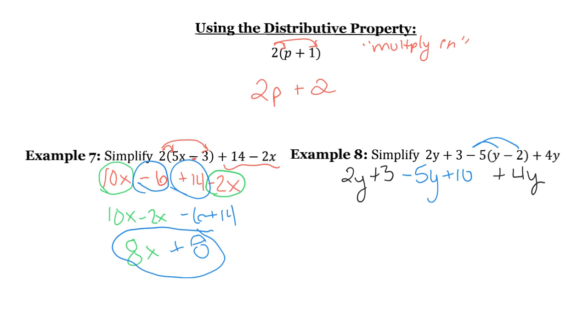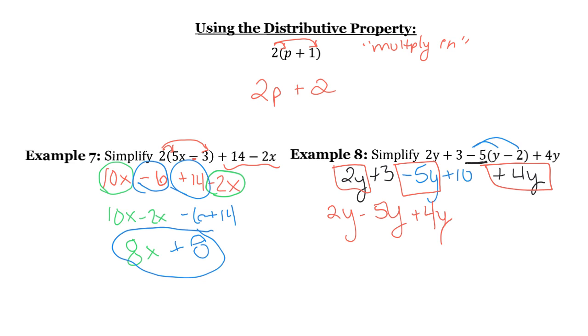Okay, so before you get too far, this is a negative 5. So we should be distributing a negative 5 into both of those. That's really, really important, that you distribute a negative 5, not just a 5, because that's going to change some of our signs. So hopefully now you'll be able to go back and fix some mistakes if you made any. So I have 2y, 5y, 4y.